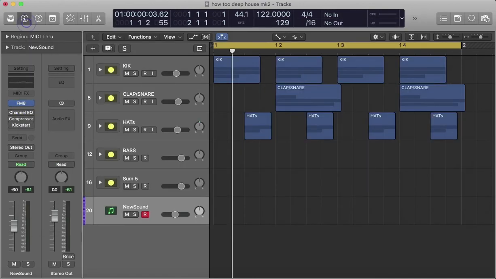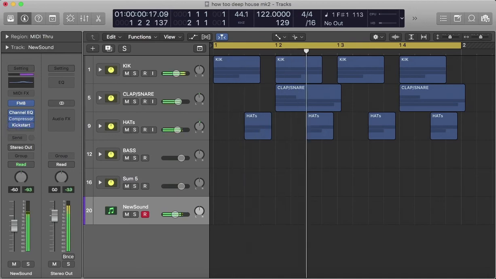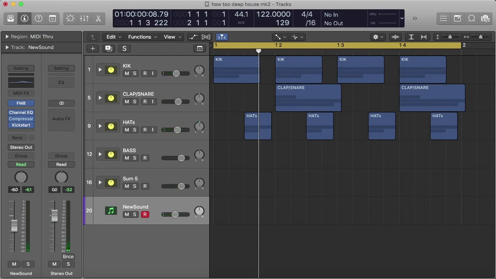I put an EQ bump on the last one I did, just to bring it out a bit. Bit of compression and a sidechain. So yeah, that's basically it. That's basically how house donks are made, how simply they're made, and how quickly you can make them.